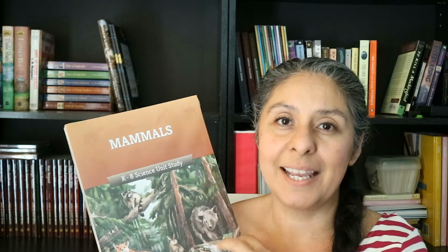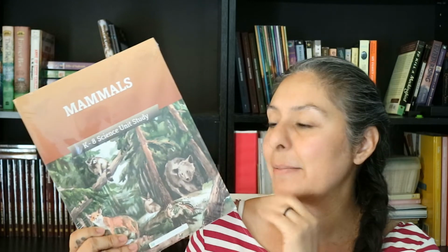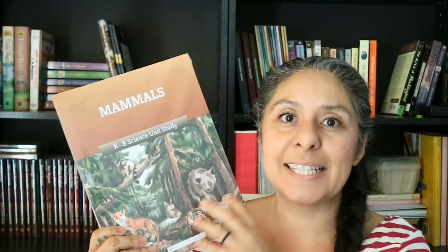So this will be for my daughter and my youngest son, and I will just pick what is kind of age appropriate for each level if I want to add in anything or worksheets or things like that. But because this is the older one, in this packet there is both the student worksheets and the workbook that you're going to read from. What is suggested with this one is that if you have multiple students, that you just make copies of the student workbook pages. So I will get this organized.